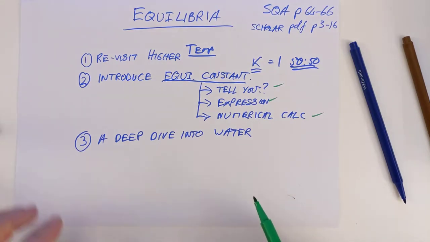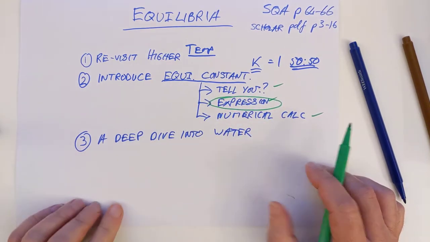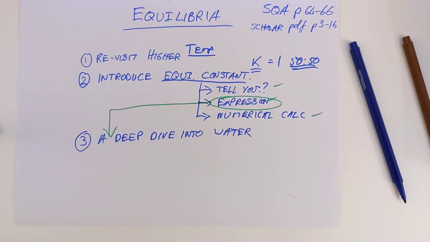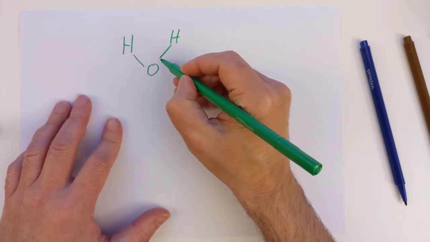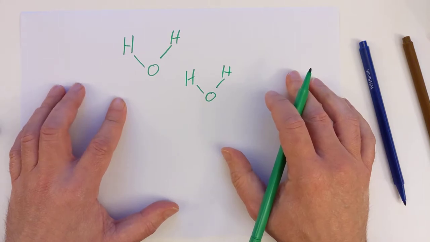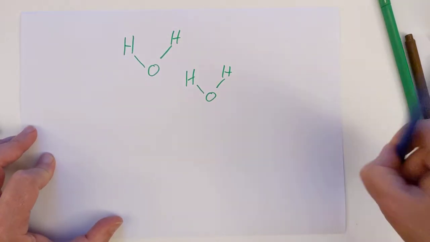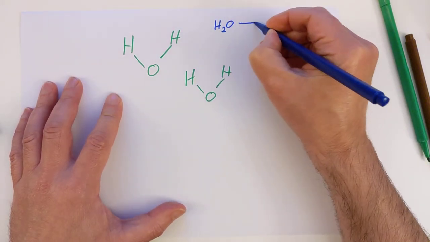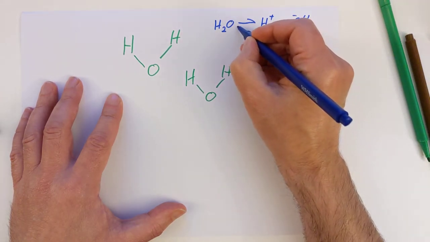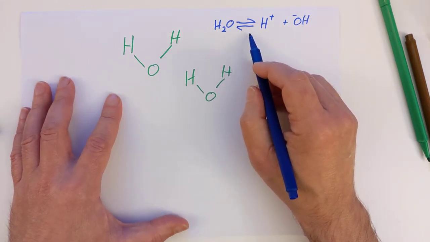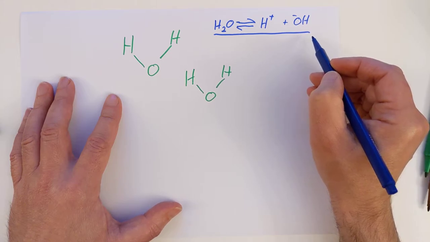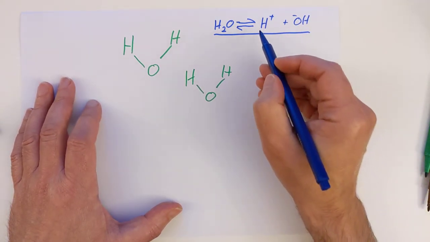There is one last thing before we leave the expression of an equilibrium constant, and it sort of ties in very nicely with this, my glass of water, which I have in fact finished. Let's have a look at the weirdness of water. Okay, let's have a look at this water molecule, minding its own business here apparently, and doing nothing much. And oh look, next door to it there just happens to be another water molecule. Now we told you at National 5, we wrote it down like this: water falls apart to make a hydrogen ion and a hydroxide ion, and those two, we said it was a reversible reaction, an equilibrium.